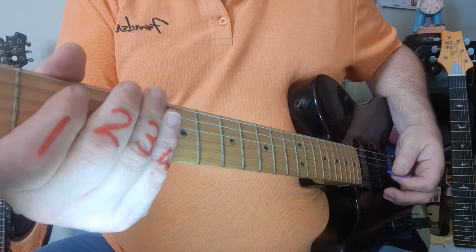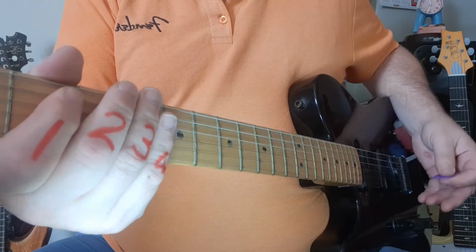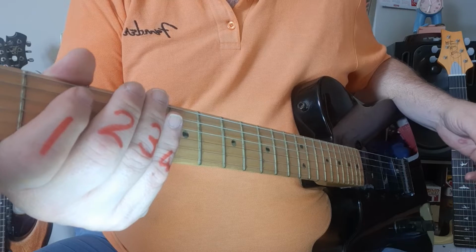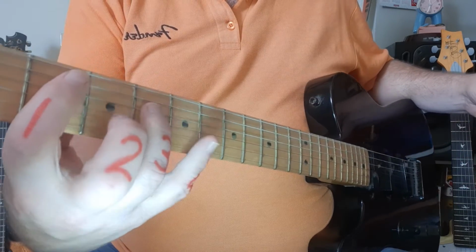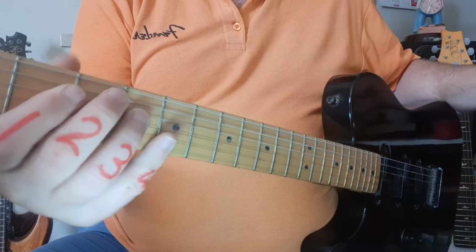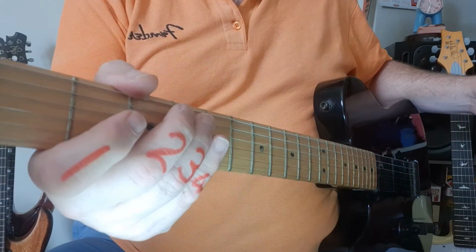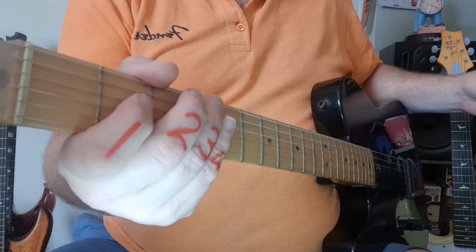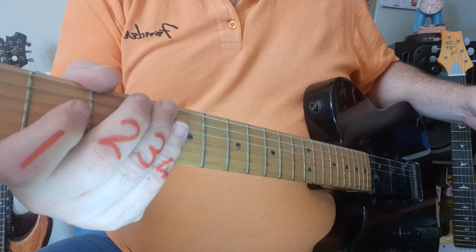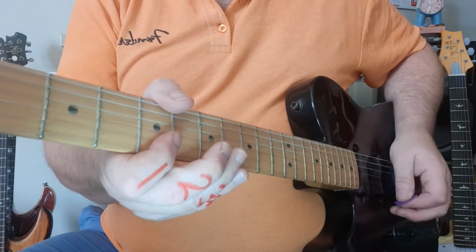Now the little pause is a sort of turnaround that you should hear when you listen to the original. Remember, the original has got the capo. You'd have to play these big stretch chords. So we've simplified this. For the purists, this is not in the original key, but it's going to sound really, really cool. Now next to that, there's a solo guitar riff in blue, which sounds something like this.